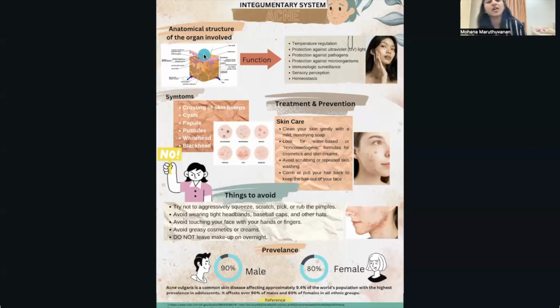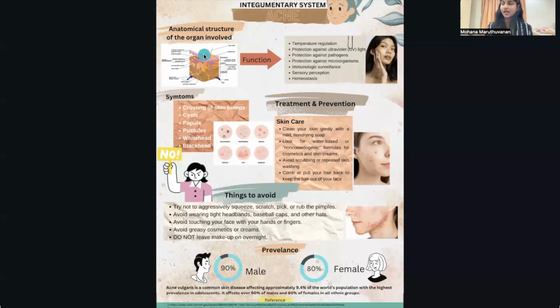Basically, according to dermatologists and other professional skin doctors, there are lots of treatments that they have been conducting, as we know that laser and skin treatments are being carried out around the world, even in Malaysia. But for today, I would like to explain about the basic self care that we should do to prevent ourselves from acne.